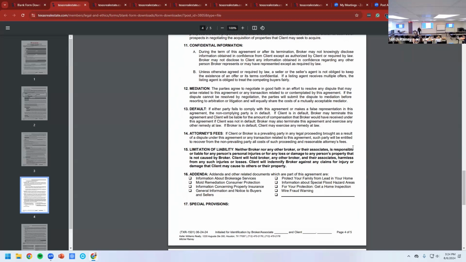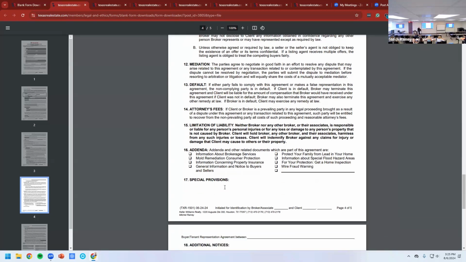Like I've said before, I think this paragraph here is one of the most important paragraphs. Now you have to have one before you open a door. But previously, if you did not have one of these, and it's the broker's policy, and that person stepped on a rusty nail, they haven't said that they're going to limit your liability. They haven't said they're not going to sue you. This says they do. If you don't have one of these and they step on a rusty nail and they're going to get a lawyer, guess what? It's on you, because the broker's policy and the TAR policy is you will have a buyer's representation agreement. I think that paragraph is worth talking about.